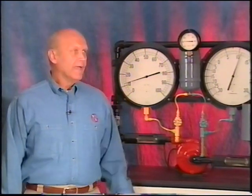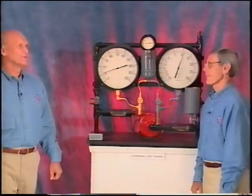Hi, I'm Roy Algren, and today we're bringing the Little Red Schoolhouse to you. We hope to show you some things that will help you in understanding hydronic systems a little bit better. This is our pump compression tank location demonstrator. We use it to demonstrate the importance of the location of the pump in the compression tank, particularly if it's a high-headed pump. And here to take us through this important demonstration is Gil Summer, one of our schoolhouse instructors.